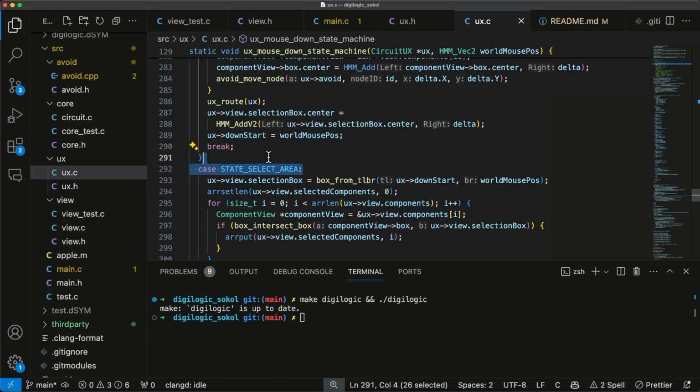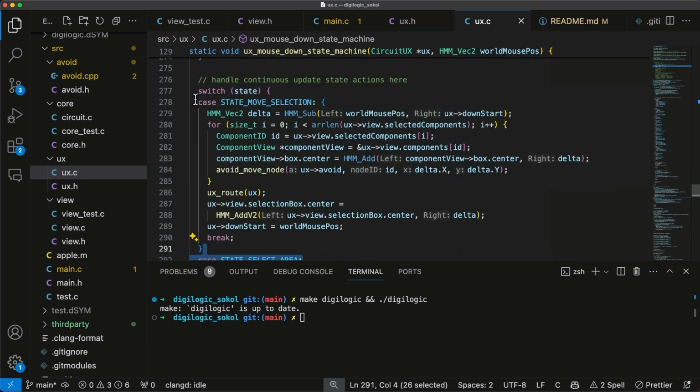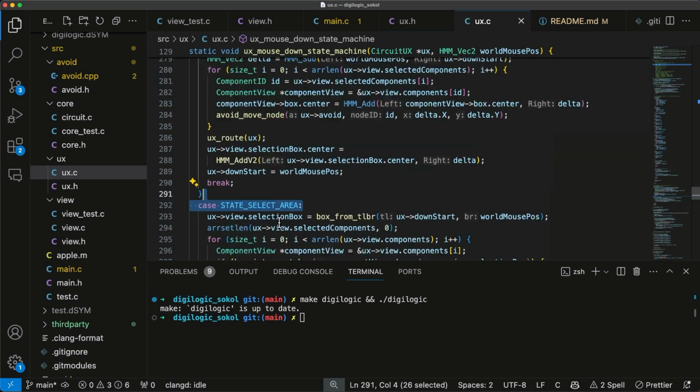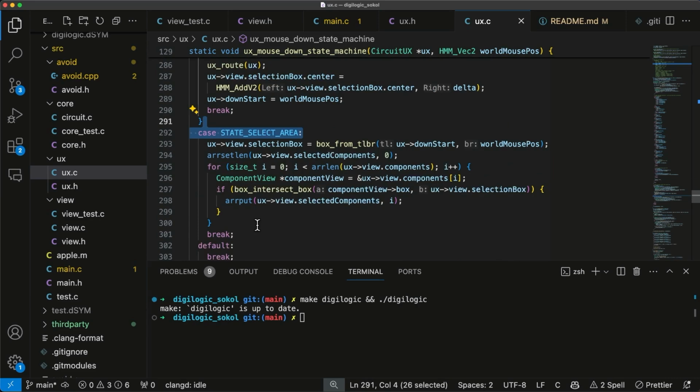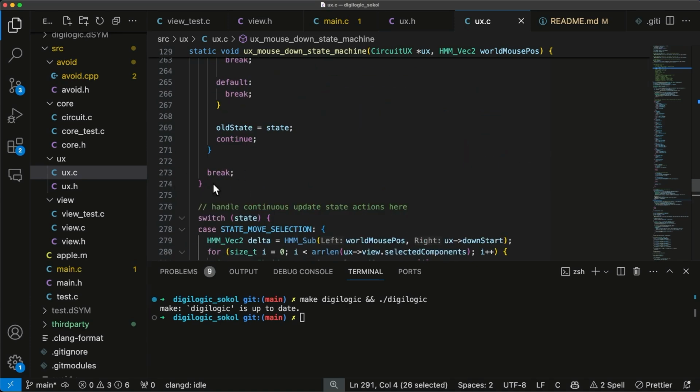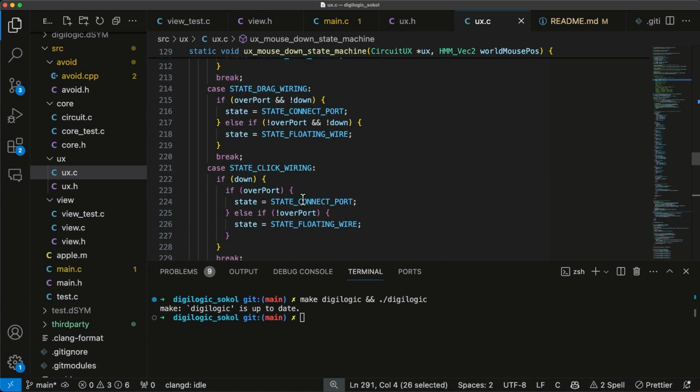It works in JavaScript just as well as it works in C or Go, or you could probably do this in Rust, although I hear in Rust you can use enums for these sorts of things. So I don't know exactly how that would work. I'm guessing enums and match statements. I don't know. But yeah, I find this is my favorite pattern for doing state machines.